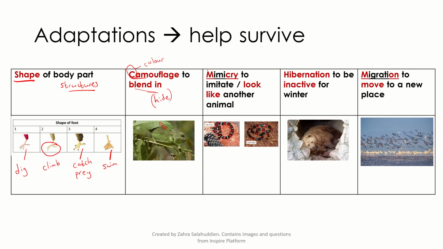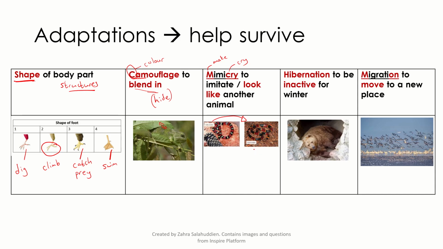Mimicry, we learned it as make you cry. This mimicry is when animals try to look like something else that is more dangerous, something that can hurt you. So this animal tries to look like the other one. This one cannot hurt you. There's nothing it can do, the milk snake, but the coral snake can.